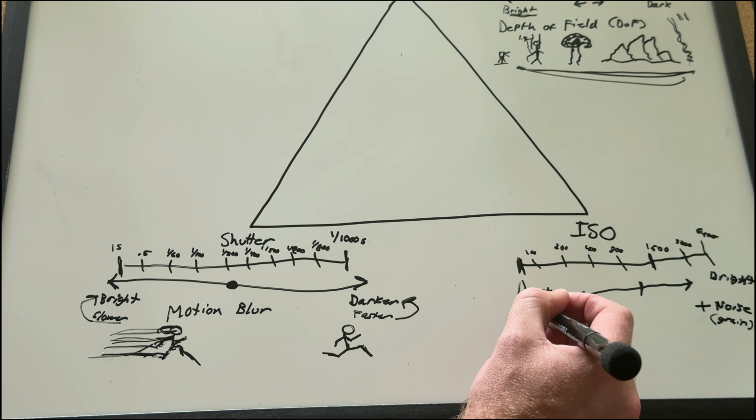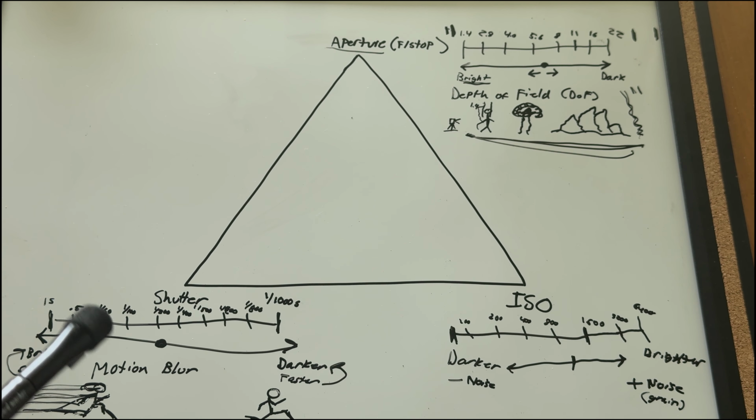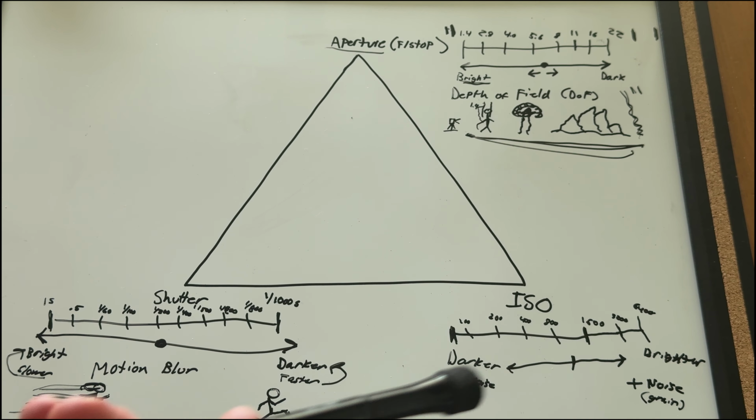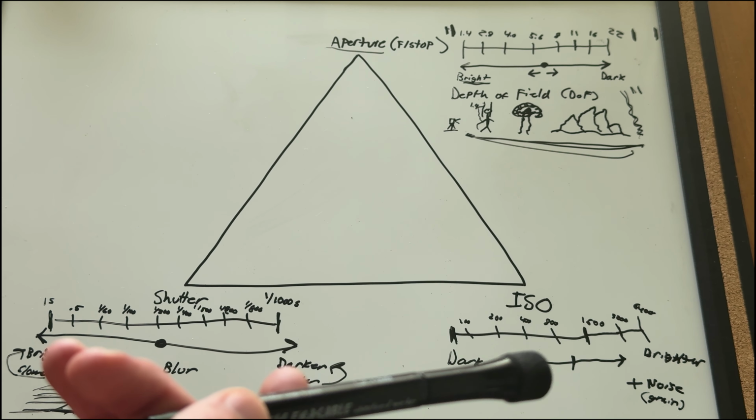You have aperture, also referred to as f-stop, which controls how much light comes in through your lens and how much of your image you have in focus. You have shutter, which controls how long light is allowed to hit your sensor, which affects your exposure, but also affects whether things in motion in your shot are blurry or not. And you have ISO, which essentially is a direct control of how bright or dark your image is. You just have to be careful if you don't want lots of grain in your photo.